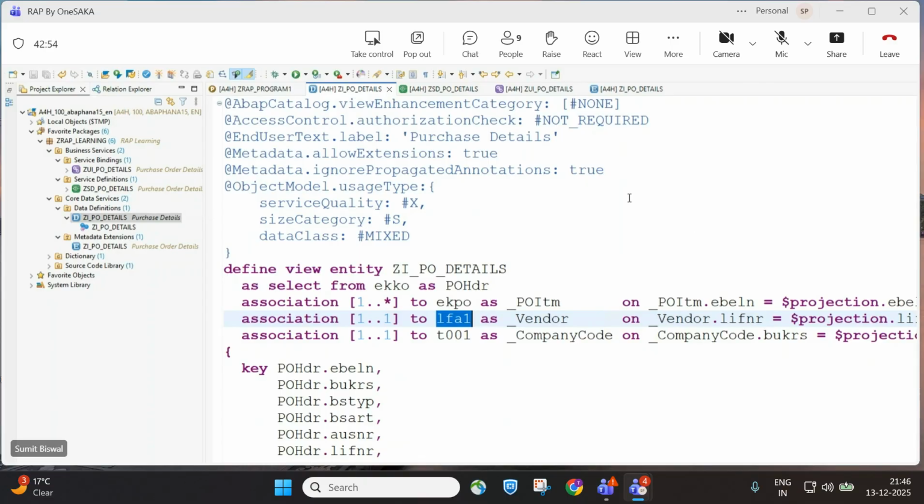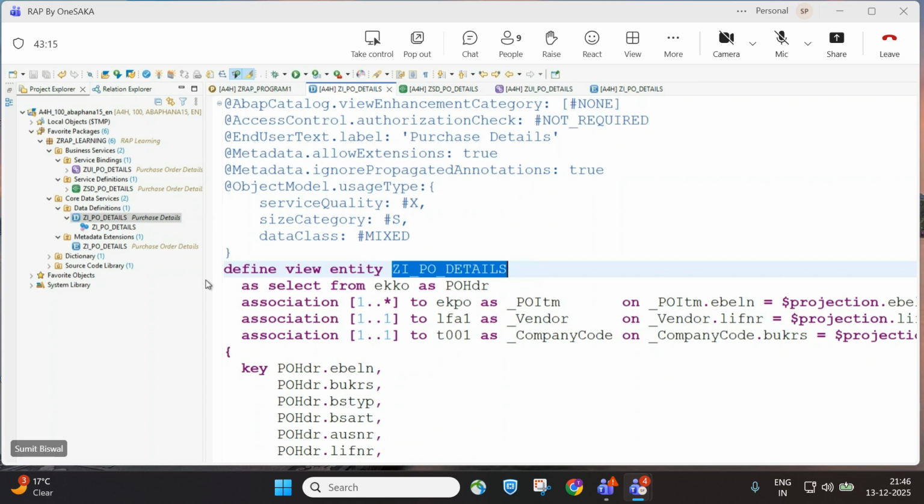That is why we should not use the database table directly whenever we are exposing the data. Is it clear?